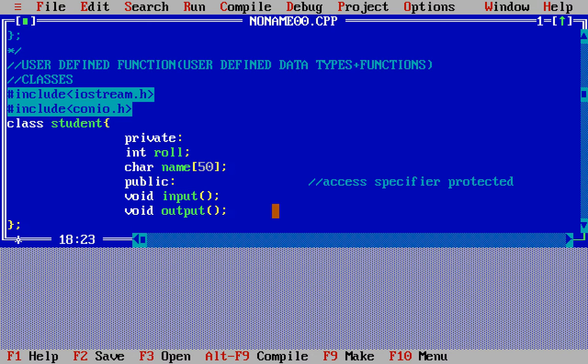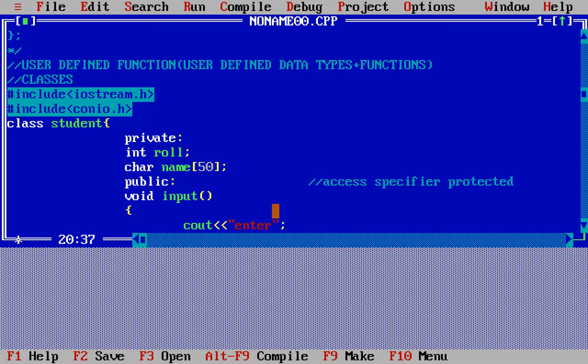So here I have just declared a function, void input. I just want to use cout. I do whatever I would do in main inside a class, because our basic motto is to minimize the size of main, so our access and runtime will be minimum.